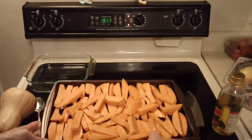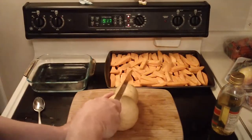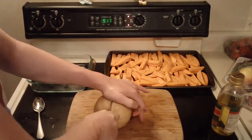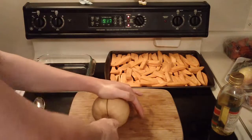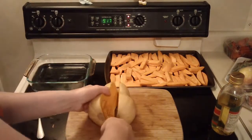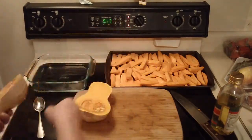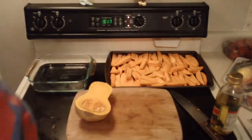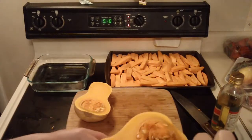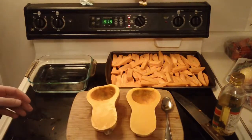We're just going to set them aside for now, because we're going to get the squash ready. Squash, you just cut it right down the middle with a knife. These particular squashes have a little bit of seeds, so just go ahead and spoon them out with a spoon, just like you would a pumpkin. Okay, so now we got them spooned out real nice, looking good.